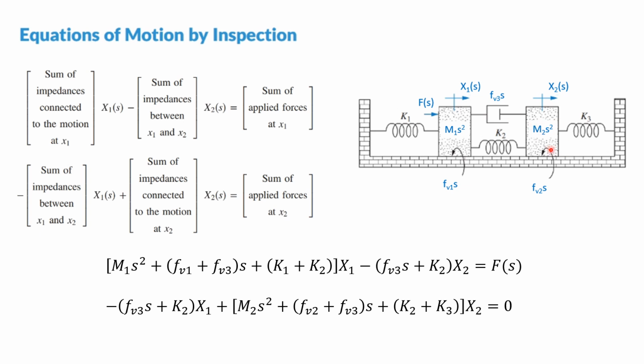Now let's move down to the second block. Just like the electric circuits, the first term is going to be exactly the same as this one, because this value is the same as this value. The only difference is that here we had an x2 and here we'll have an x1. So we can just repeat this value, put it here and put x1. Plus some impedances connected to the motion at x2. Looking at this, what is connected to x2? Well, it's M2 s squared, plus you'll have this friction and this friction, so Fv3 s plus Fv2 s, we can factor out the s, plus we'll have K2 and K3. Now, is there any force acting on this block? No. The only external force is this one. So this is equal to 0.